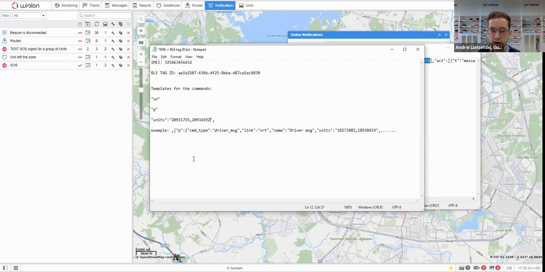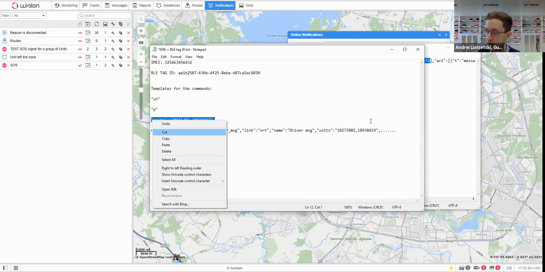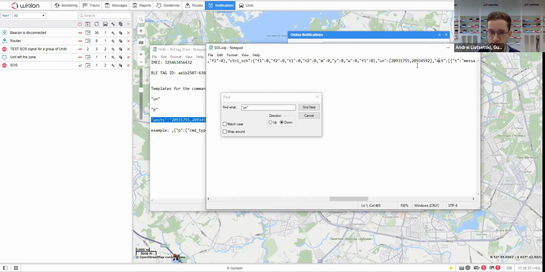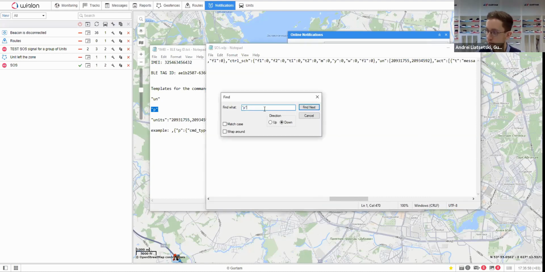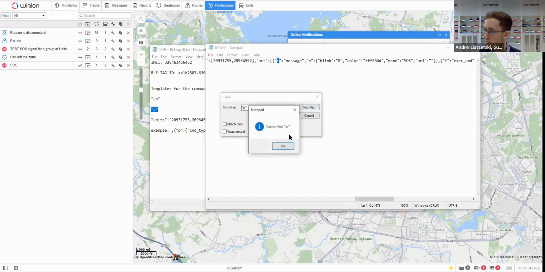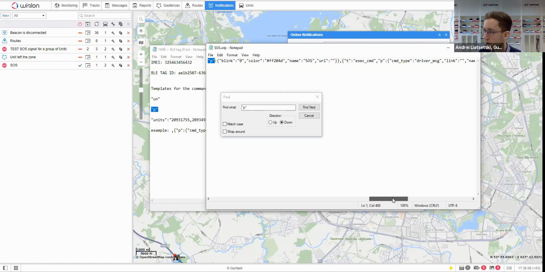We need to add them in the following format to this file. We just need to find the block that starts with P. All right.